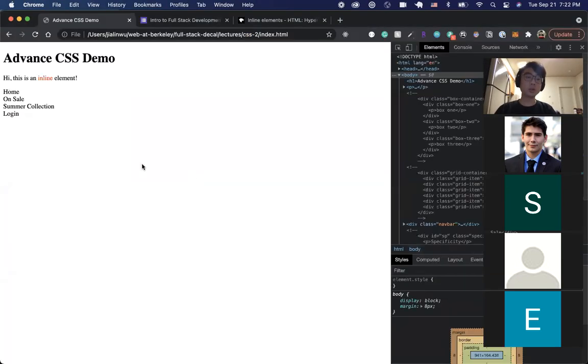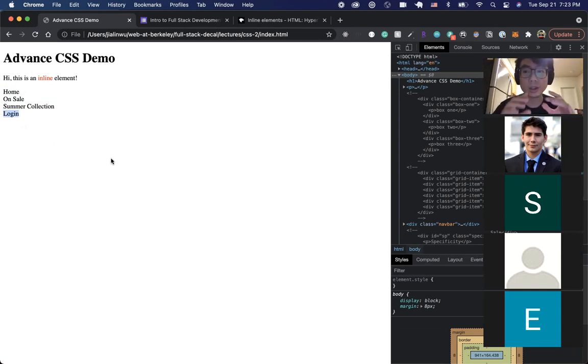So let's say we want to build a nav bar for a company. It's an e-commerce website. And the navigation bar contains 4 tabs. First is a home tab, and then an on-sale tab, and then a summer collection tab, and finally we have a login.